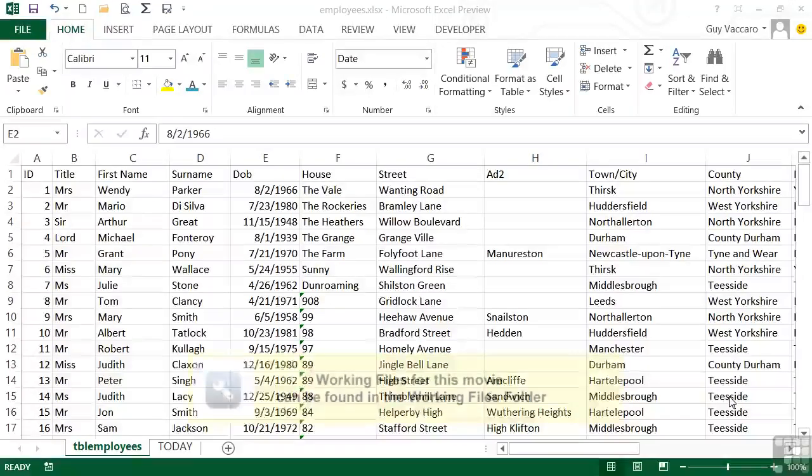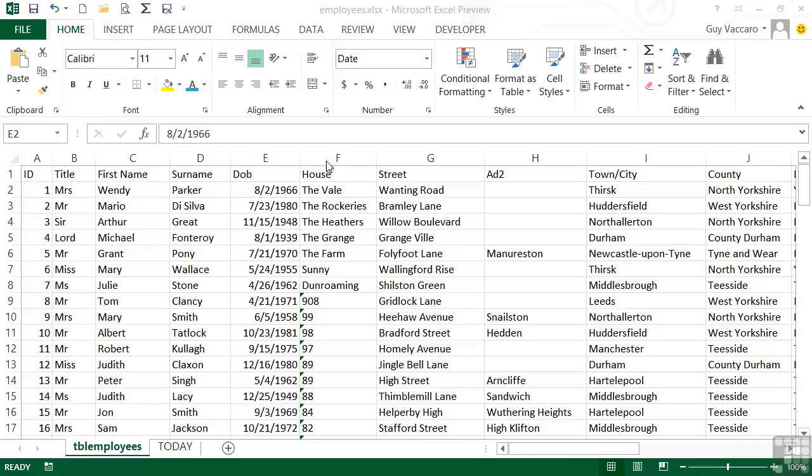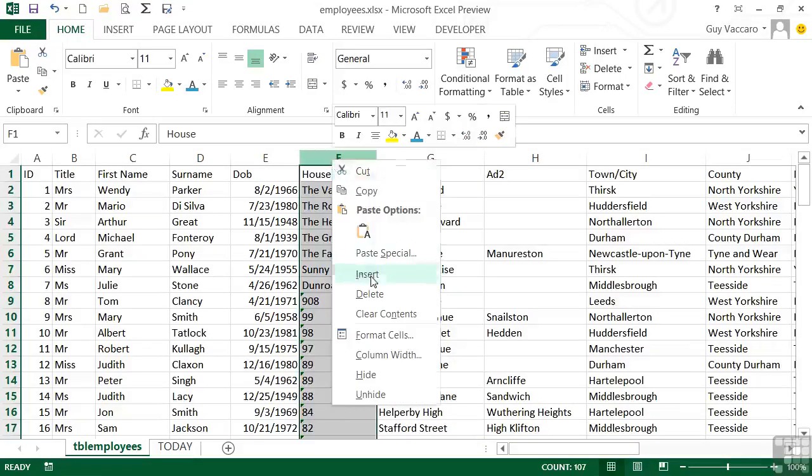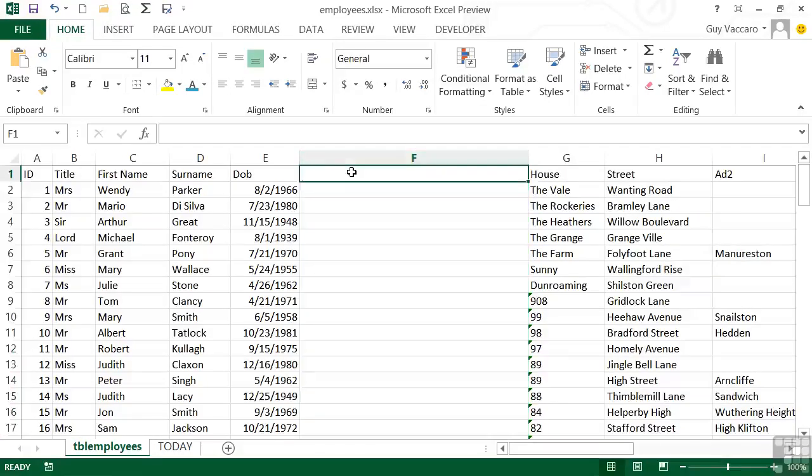Whilst looking at the concatenate functions within Excel, I deliberately avoided concatenating cells with numbers in. The reason for that will now become quite apparent. If I want to insert a column here in our employees and put a little text message that says "X was born on", what I want to produce is the person's first name, was born on, and then their date of birth. So effectively concatenating the first name field and the date of birth field.